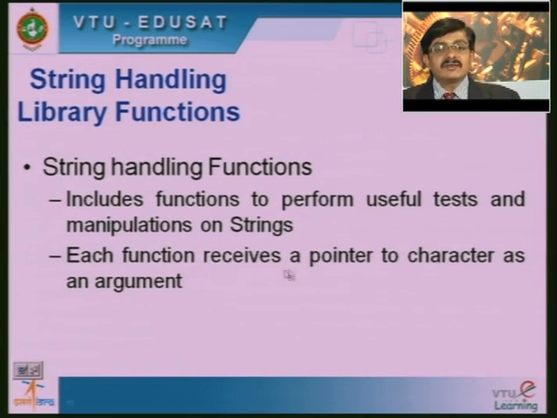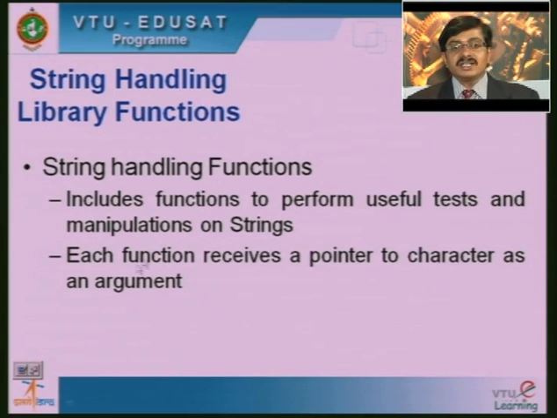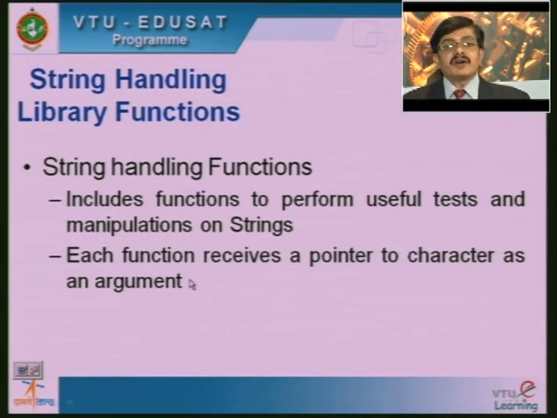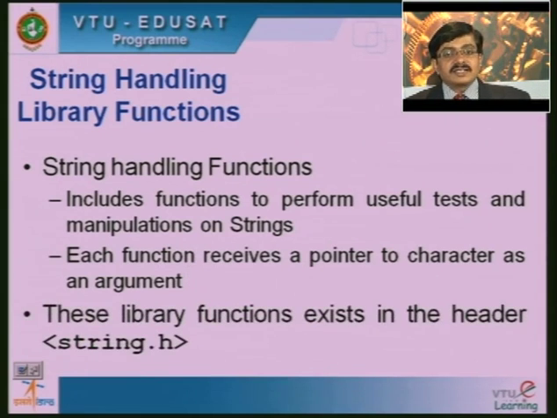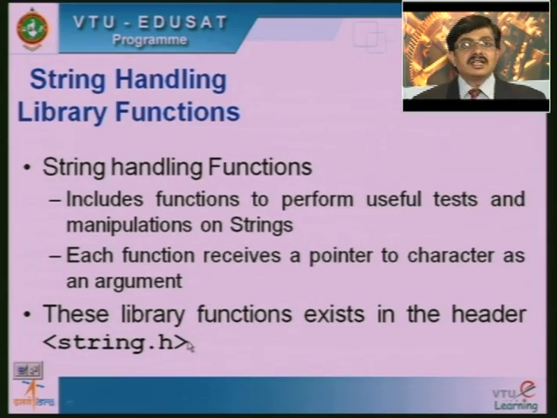Now each function receives a pointer to a character as an argument. When you are handling the string functions, they always take the parameter as a pointer to char, and sometimes they may take an integer also. These library functions exist in a header called string.h, which we must include when we are using the string handling library functions.